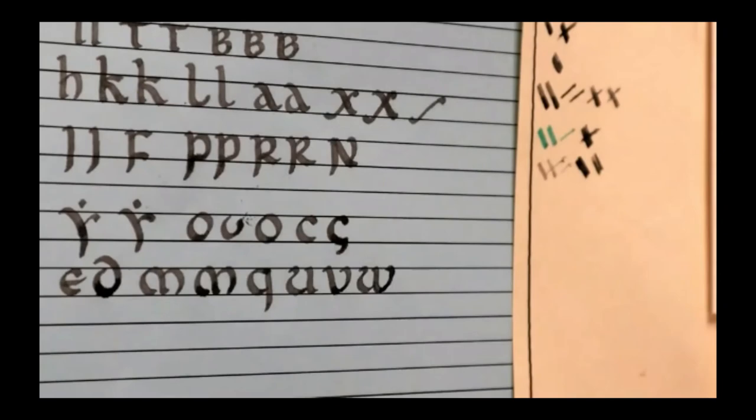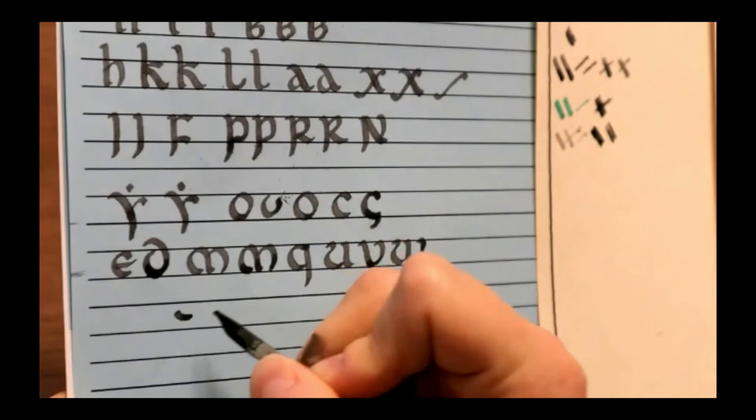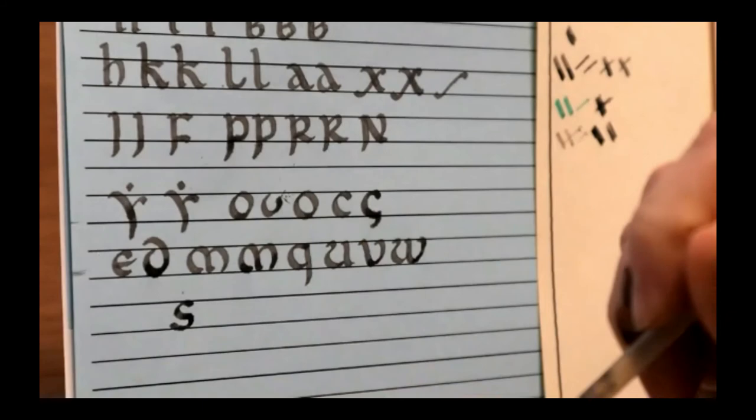And then there's two more letters. The first one starts with a weird horizontal line. So this is the first time we've actually come in with a horizontal line like that from left to right. I'm going to add a top tail and a bottom tail to it to make an S. I'll try that one again. That was a little awkward.